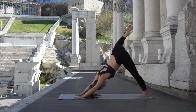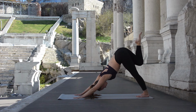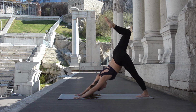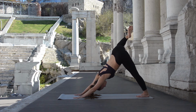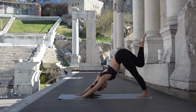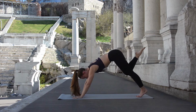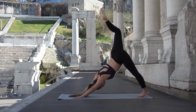Let's warm up the hips, creating circles with your right knee. Draw your knee into your chest, open to the side and move it up. You're welcome to check on the video first. Pulling the knee towards your chest, belly in, out to the side and up. Go slowly with your breath. Knee to chest, out to the side and up. Moving further into the big circles, big range of motion.